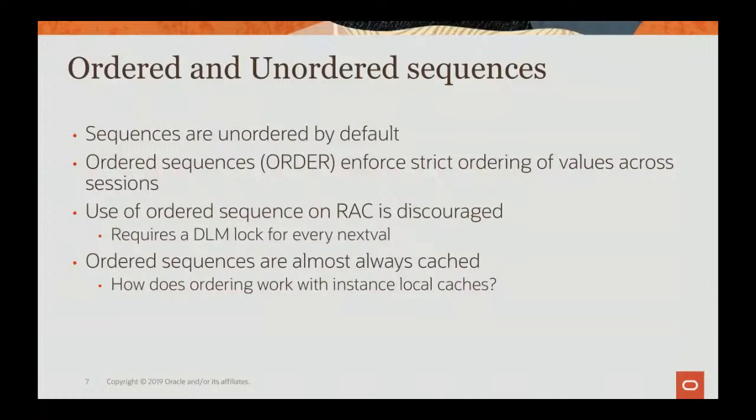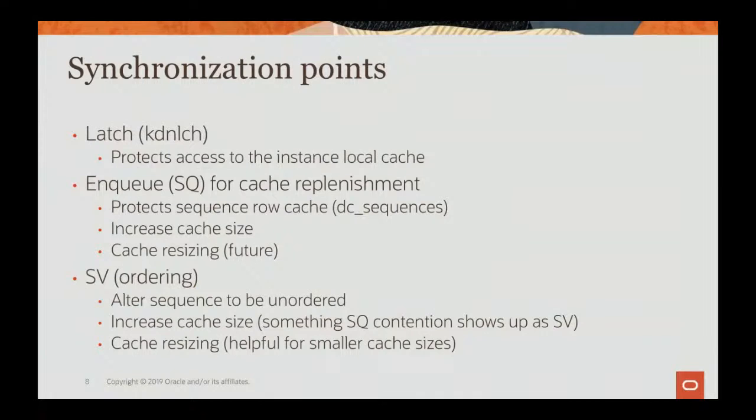But in reality, it does, especially when you have sequences whose access is skewed towards one instance. So basically, we'll look at it in the next 1 or 2 slides to see how caches are instance local, but when you are accessing them on RAC, you find a way to logically share these caches. Okay. So there are three primary points of synchronization with sequence access, and almost all of them, like I said, have to deal with cached and ordered sequences.